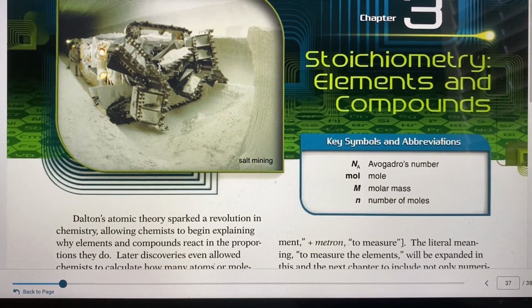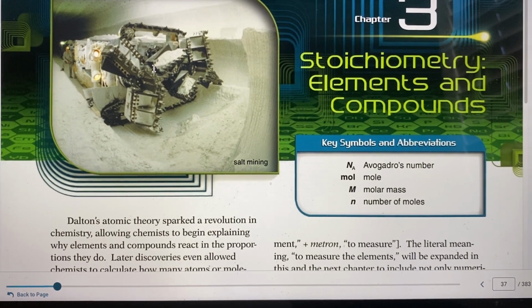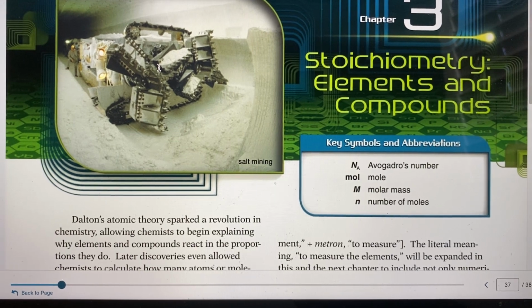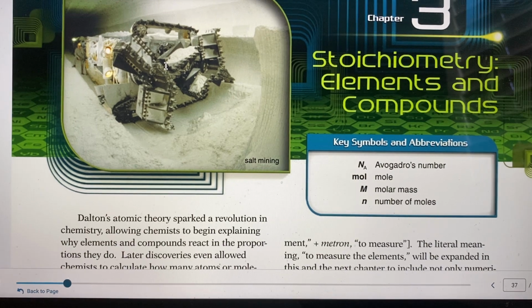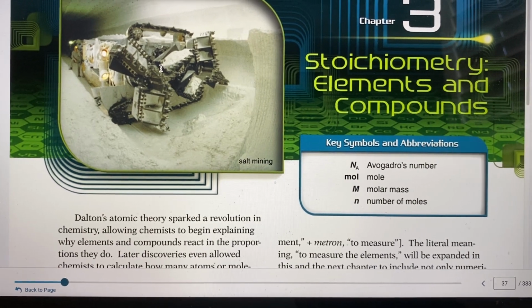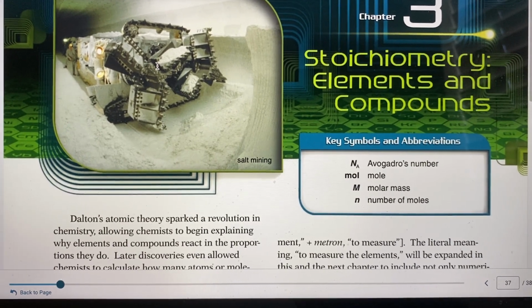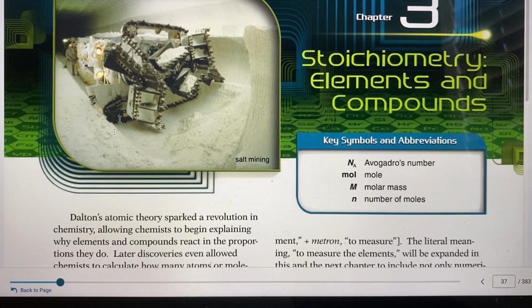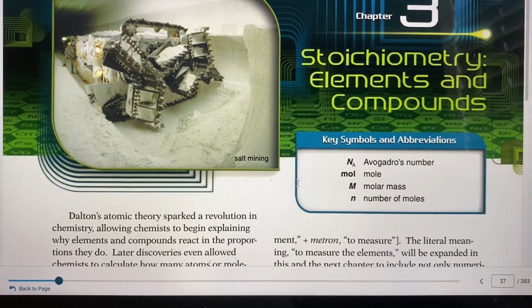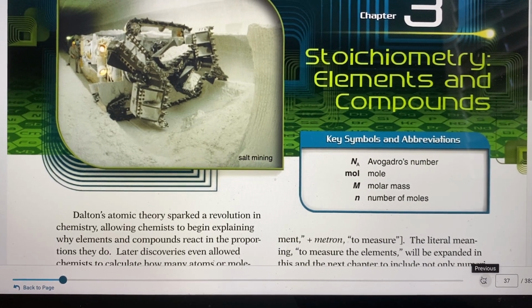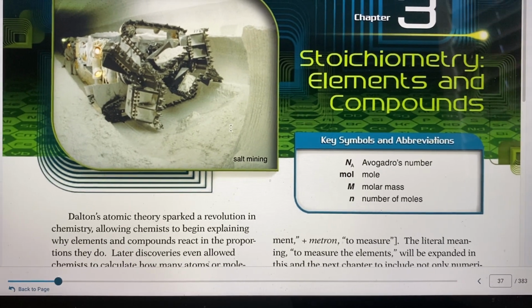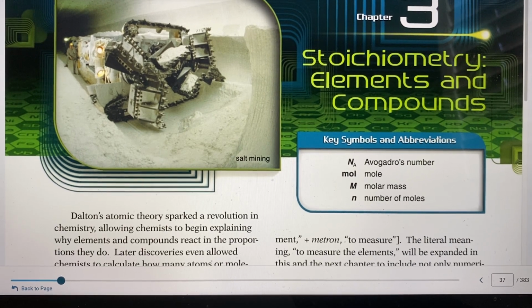So we're talking about Dalton's atomic theory, and we're going to be talking about elements and compounds. Last chapter we talked about elements, and each element has a name. Let's go back to those names real quick. I want to look at the names because you need to know these names, even for your test, at least some of them. I'm going to go back so you can see those.